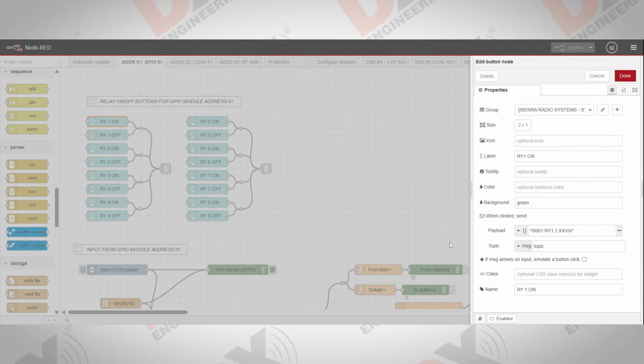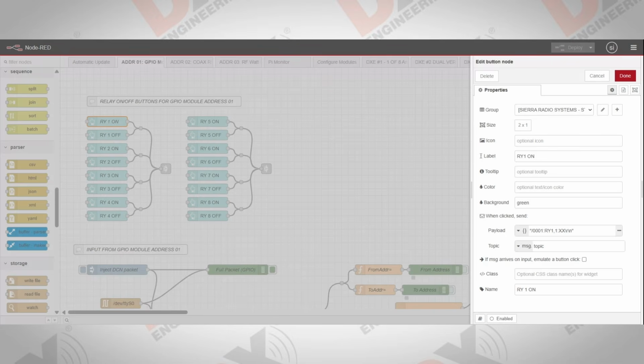These are all the parameters that you would set for that particular object. You can put that object in a group, you can decide how big it is on the display, you can decide what the label is, and then when you get further down, about 2/3 of the way down, it says when clicked, send the following. What this means is that I know that's a button. When I press that button in the dashboard, send some data to the next object in the flow.